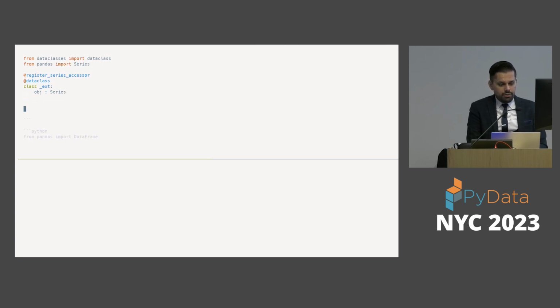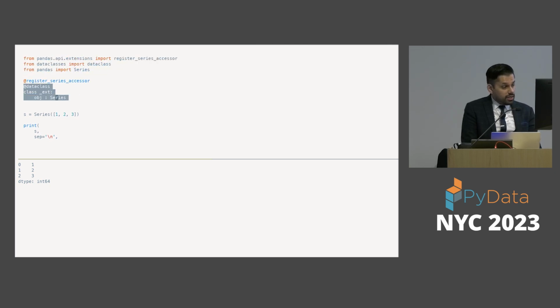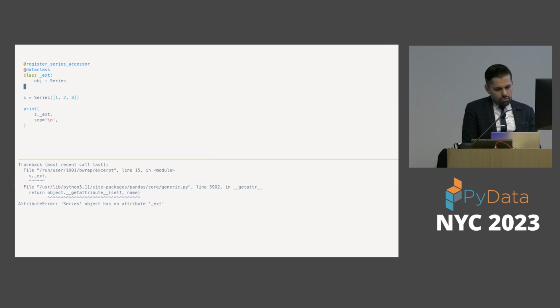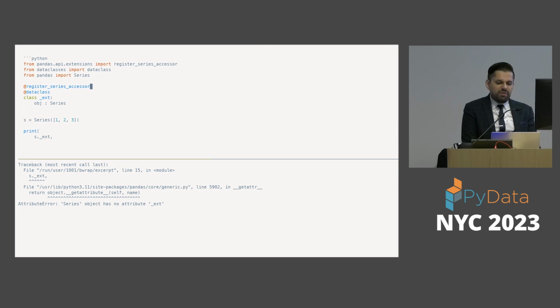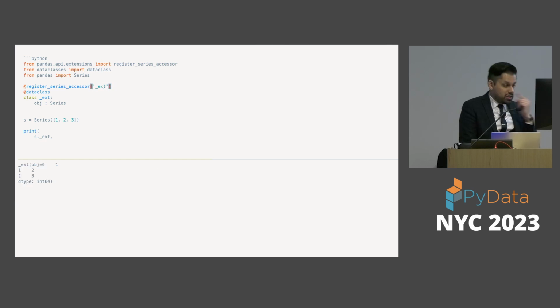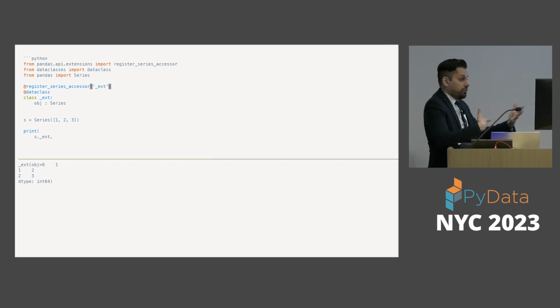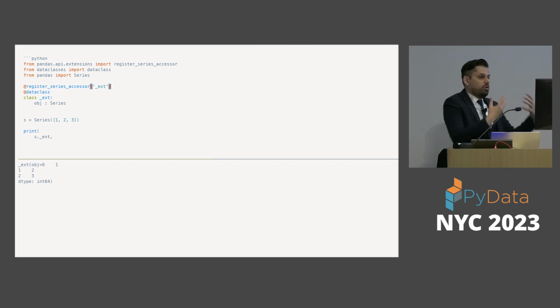Let's create a series for our program. And we'll create a very simple series with 1, 2, 3. Let's print out this series like that. And by virtue of having done this, we now have our own namespace. Now we need to register series accessor data. That's good, that's good. Oh, and we have to give this a name. So it looks like ext, like that. There we go. So now we have our own namespace. And you can put any arbitrary operation, so we can extend the operations that are provided to us in pandas.